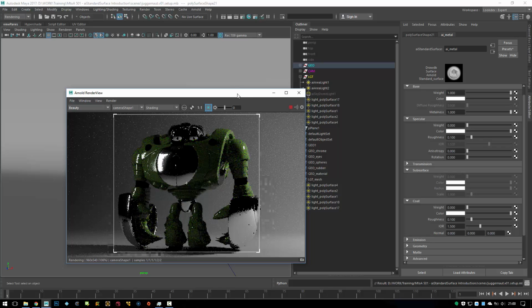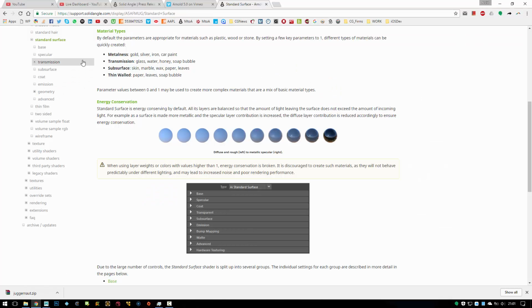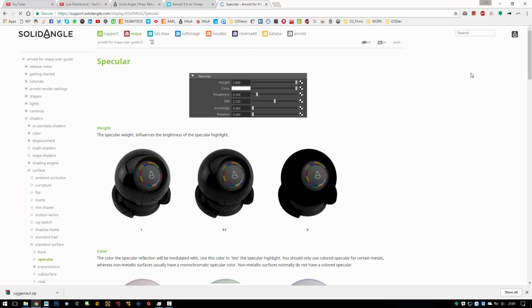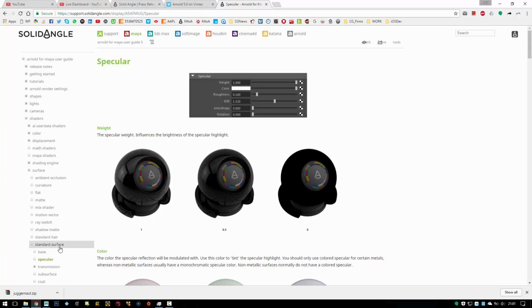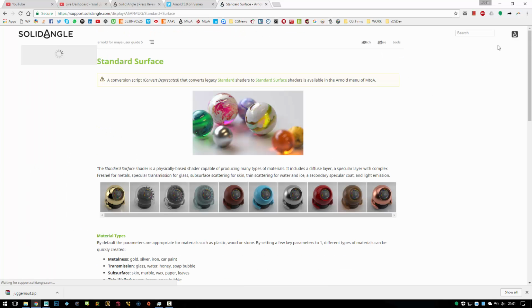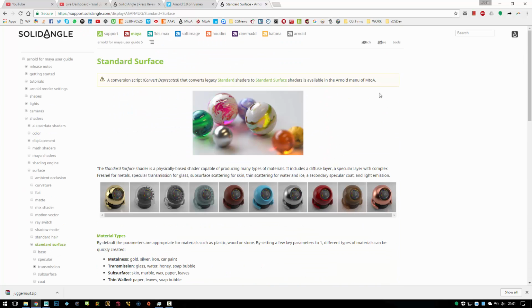But what if you want to create gold or something similar to that? Metals have a base reflectivity and they have an edge tint. And you would wonder, where are those attributes in this new shader? In the documentation, you can actually see how to plug it in, and you can see the color values which are needed. So if you scroll down somewhere, I thought there is this option. Maybe it's just there. Let's see. Where is it? Base?